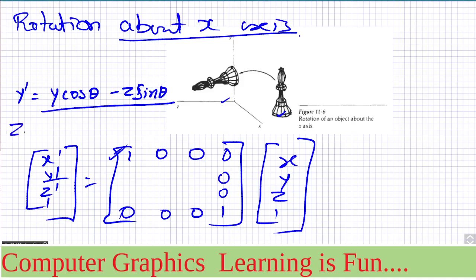So I am confused. Y dash you are saying this, then z dash will be something like y sin theta plus, is it z cos theta? Yes sir. Okay. So what do you think, is this correct? Why not y dash equal to y sin theta plus z cos theta? Whatever is written here is correct. My question is, why do you think this is correct? Why not the opposite? If I write the opposite, is it wrong?